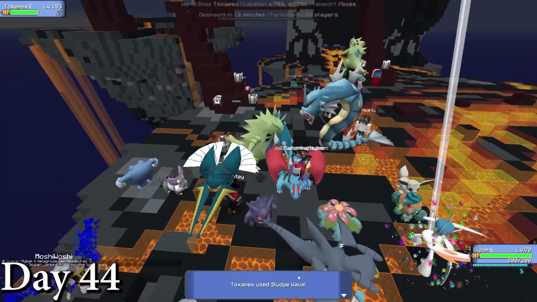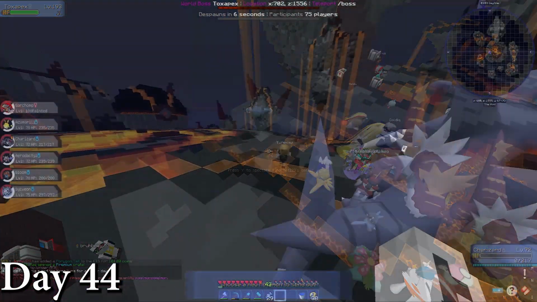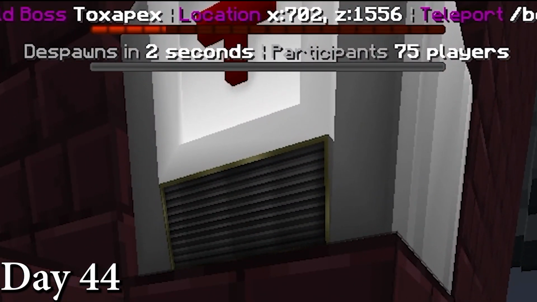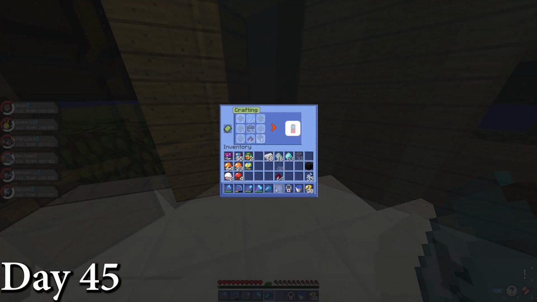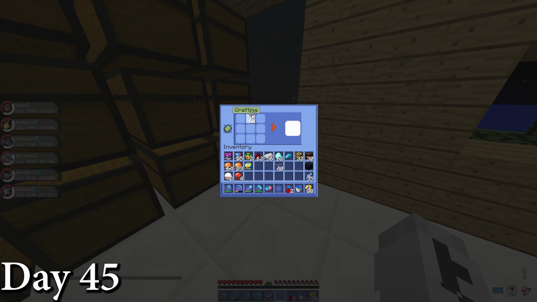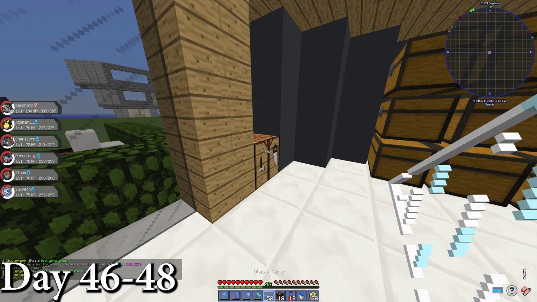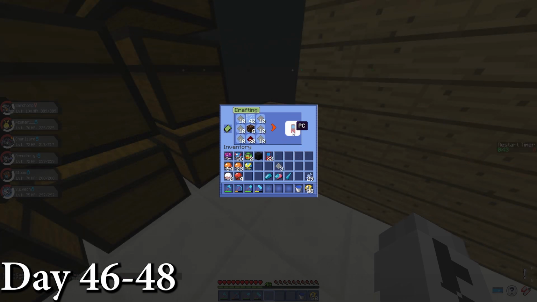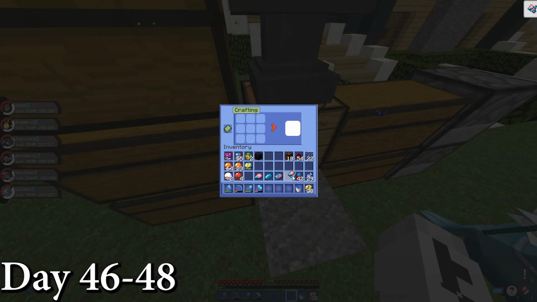Through day 44, we fought a really interesting world boss that we couldn't even defeat, not even the entire server, which meant we ran out of time and didn't get anything for it. But through days 45 to 48, I decided to make a bunch of PCs because me and my rival wanted to get a Porygon. And at the end of day 48, me and my rival had both managed to get a Porygon.